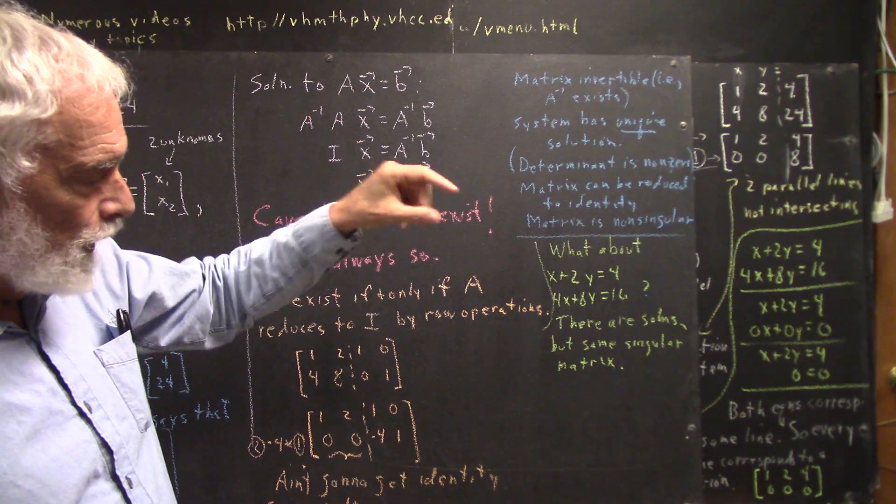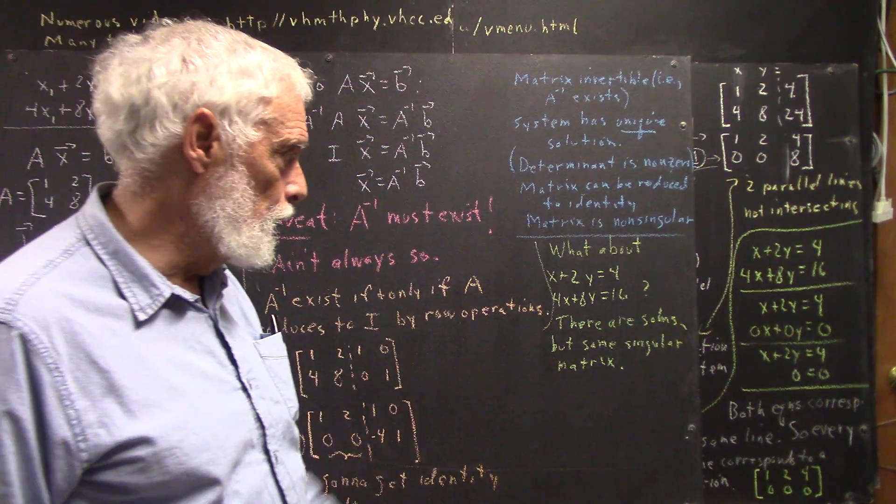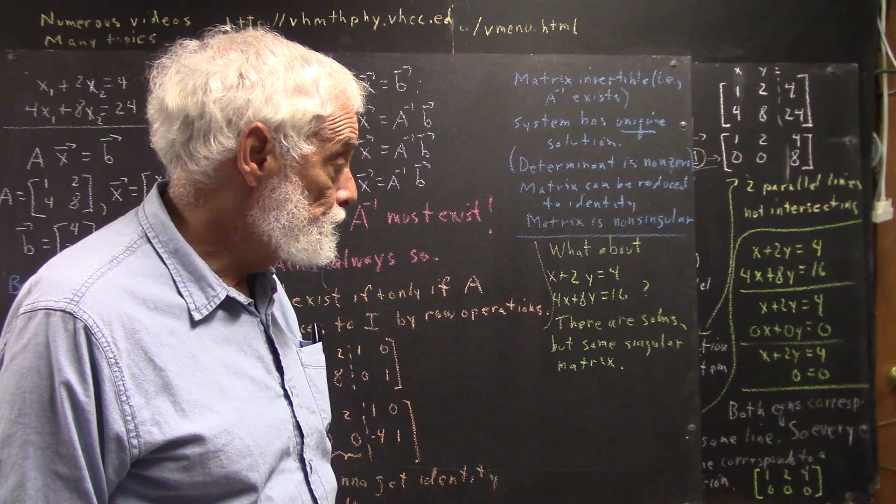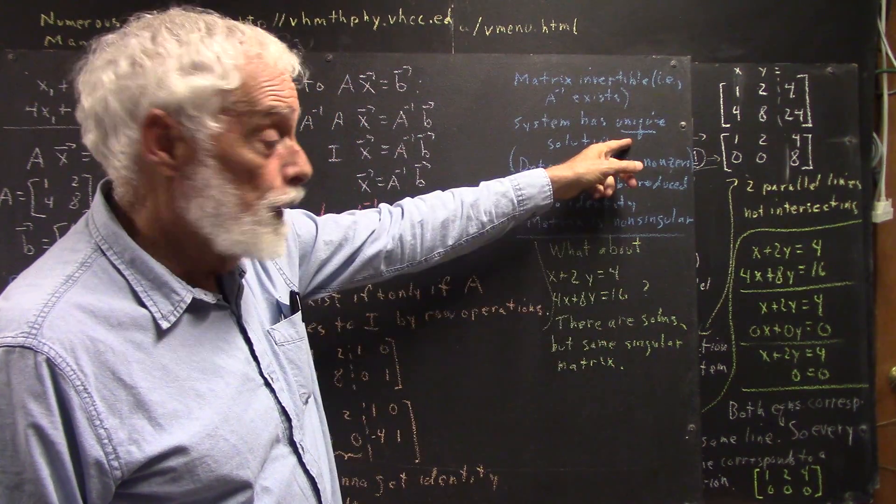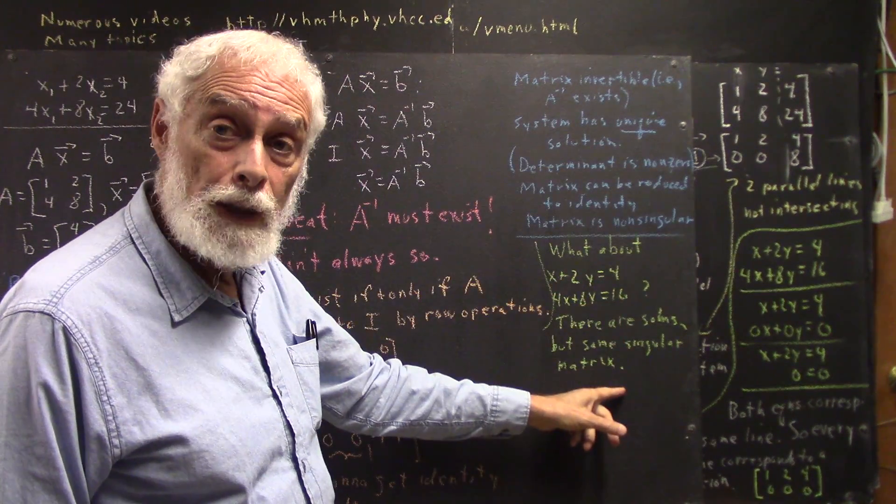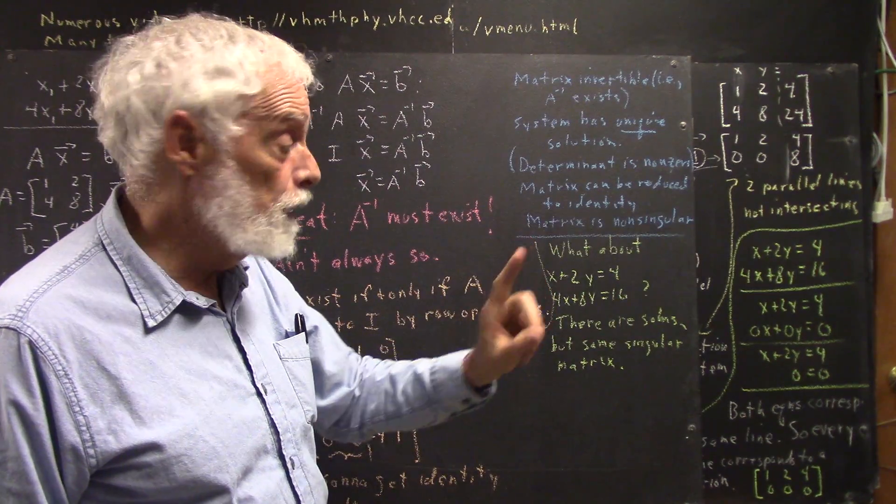Sorry, two forms of the same equation. Two different forms of the same equation as they do here. And the key word is unique. You have infinitely many solutions. You don't have a unique solution.